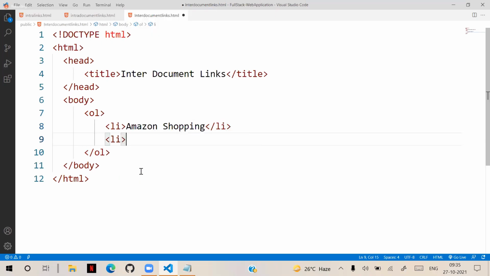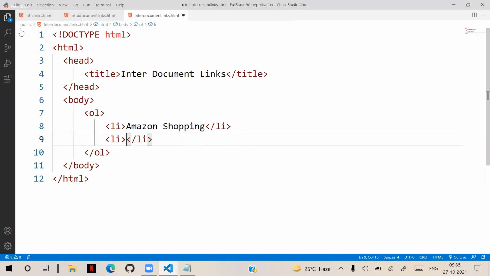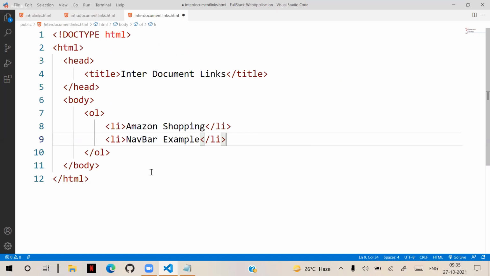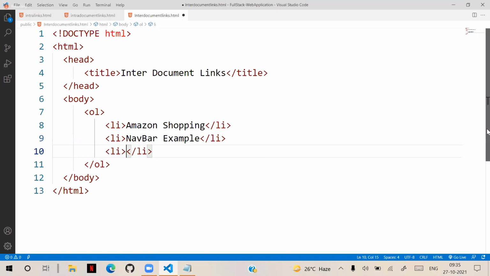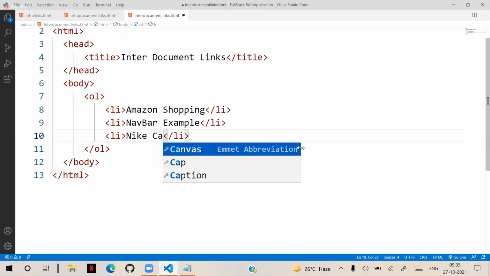Another, in our websites we have a page like a nav bar. Nav bar example, something like this. And here we have an option like Nike casuals.